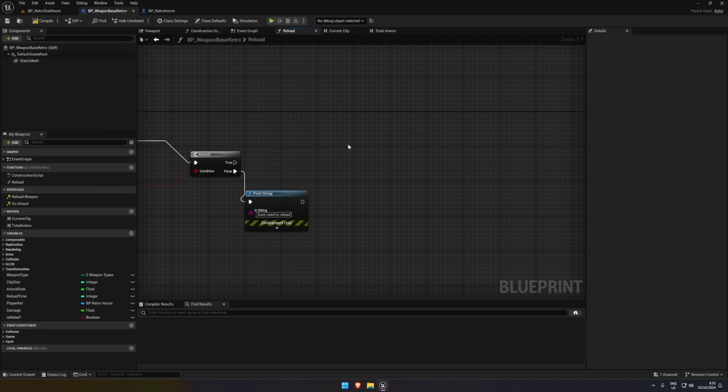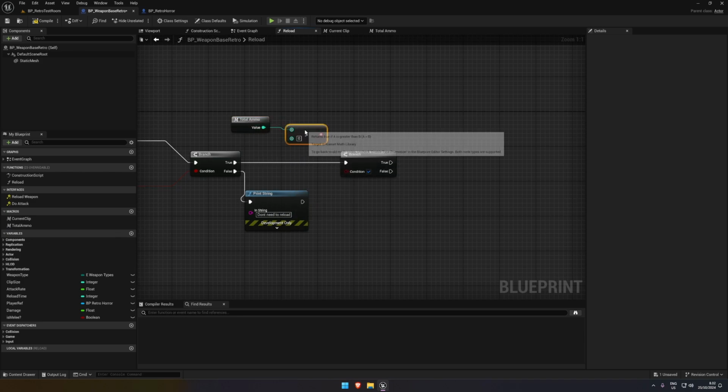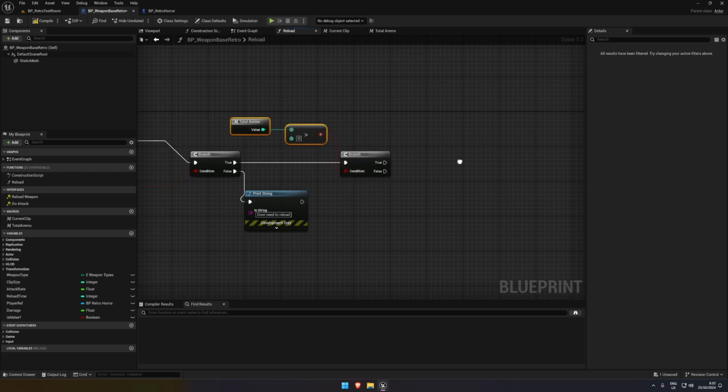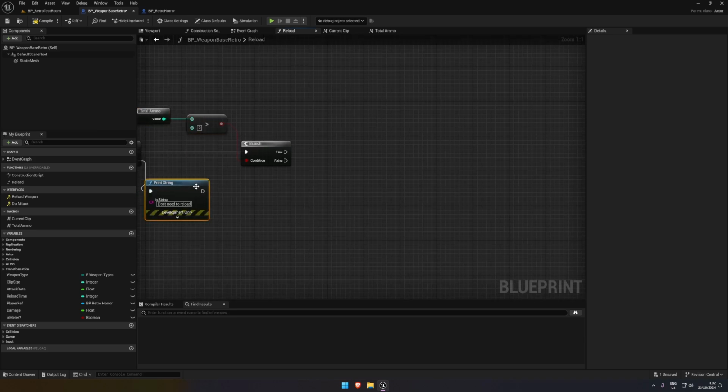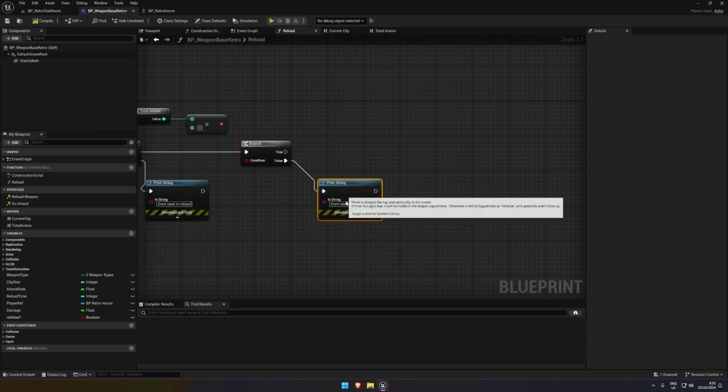From the true, we're going to do another branch. I'm going to check if the total ammo is greater than 0, because if it's 0, we can't reload. So we can do another print string here and say no ammo.